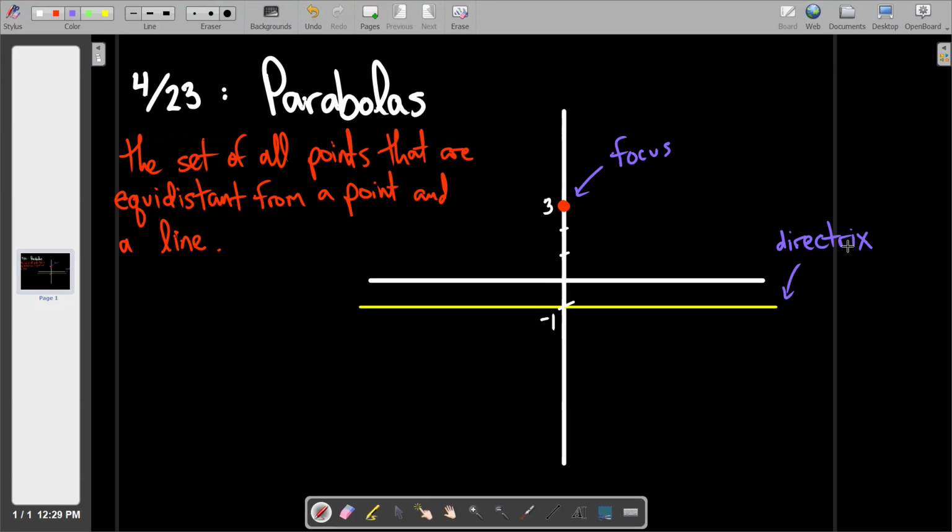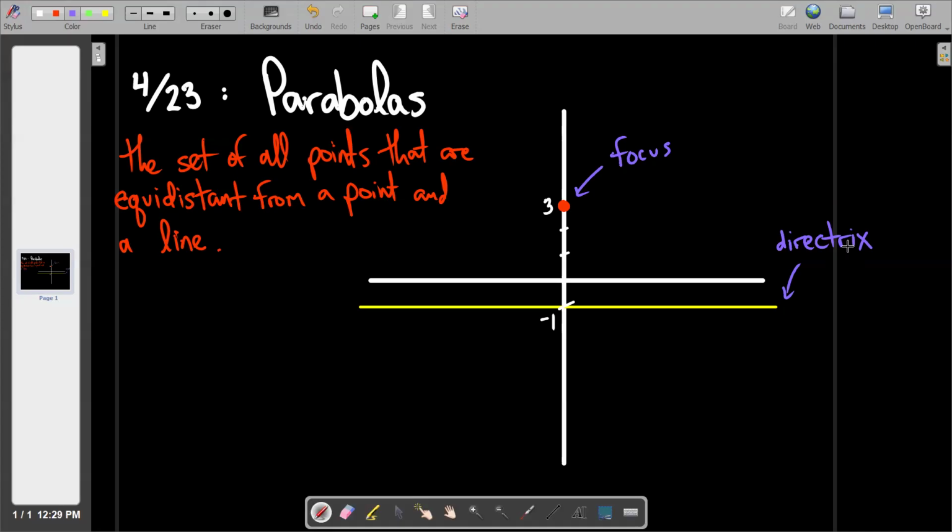So if you were to go right now onto the internet or YouTube and search focus and directrix, you would immediately get about 10,000 matches for conic sections. These words apply to a parabola. You're going to see the word focus, or foci, the plural of focus, when we talk about hyperbolas and ellipses as well, and the same with directrix. These terms are pretty unique or native to conic sections.